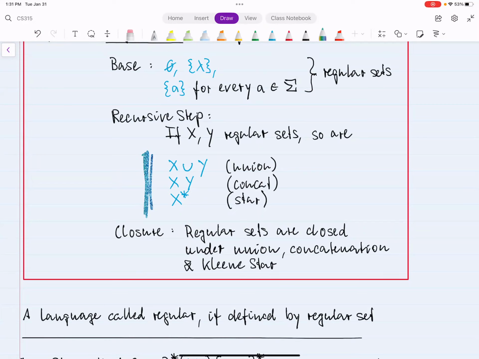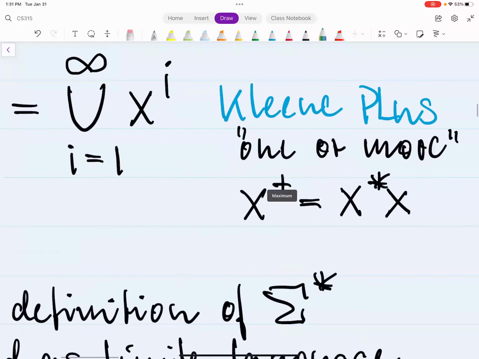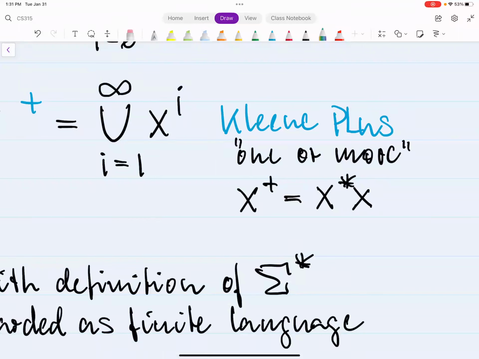By the way, Kleene star, I didn't mention that before, you just saw it here. The plus operator can be constructed out of the Kleene star, really. So the plus is really just for convenience.